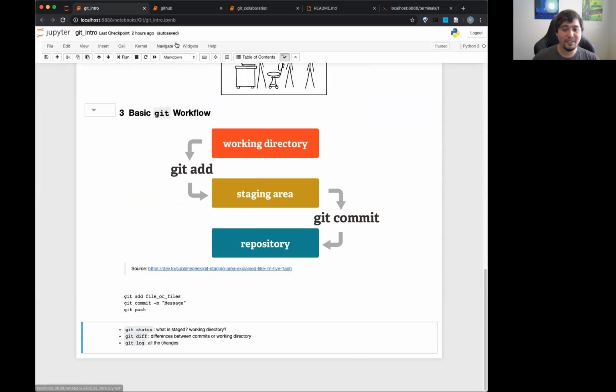All right. So this is the Git Basics. Any questions about the workflow and all that stuff? I think for the most part, you guys probably have been doing this for a little bit. That seem accurate? Give me a thumbs up if you've already done a git add, git commit. Cool, awesome. All right.